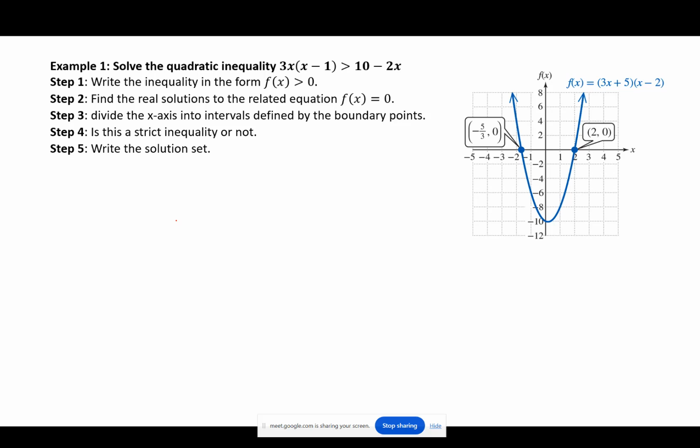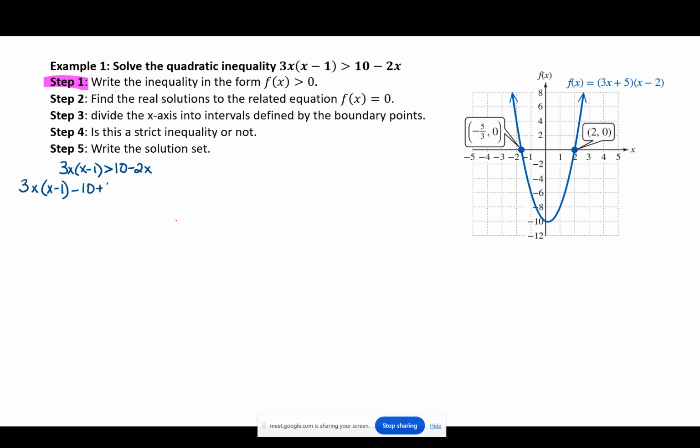All right, so if I want to solve this quadratic inequality, just pretend you can't see the graph. If I want to solve it without graphing it, this is how we would do it. I have the graph here so that once we do it, you can see from the graph that it is true. The first thing you have to do when you want to solve a quadratic inequality like this is get everything on one side. To do that, you will have to, in this case, just subtract 10 and then add 2x to both sides. So I'm going to move everything over to the left side.